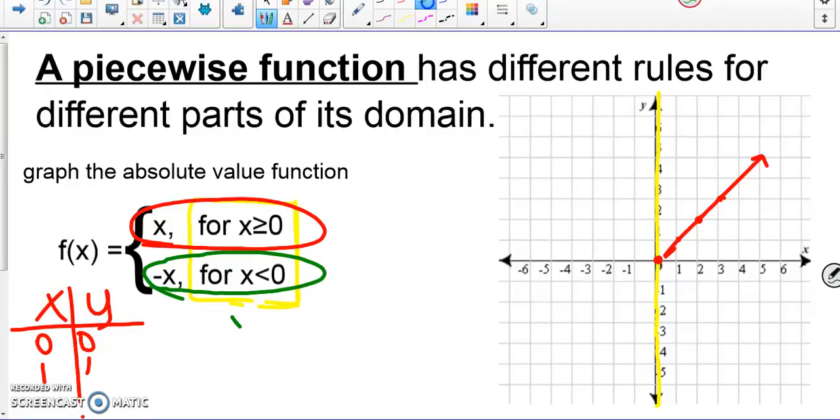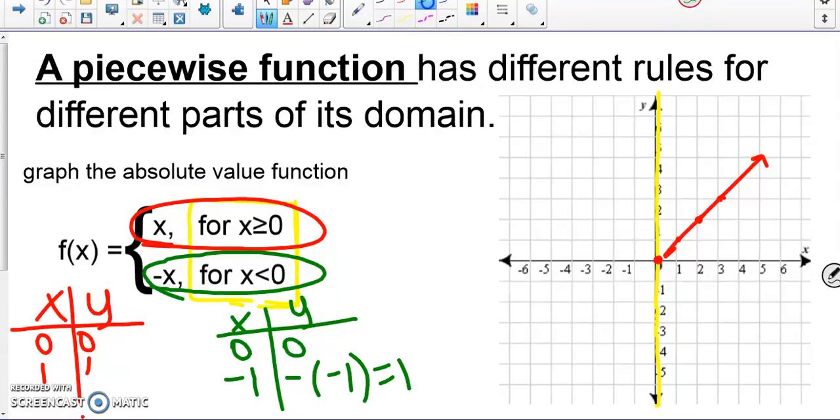Then for any x values less than 0, we are going to do y is equal to negative x. So once again, we can make our table of values. I'm going to see where I would start on my fence. So 0 is negative 0. So 0, 0. We're starting at 0, 0, but the point isn't actually on this side of our fence, but that's where we're going to connect to. Then I'm going to go to negative 1, and the opposite of negative 1 is 1. So I'm going to go negative 1, 1. And so on, continuing the line y equals negative x. Negative 2, 2, negative 3, 3.